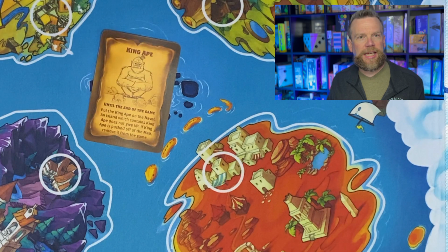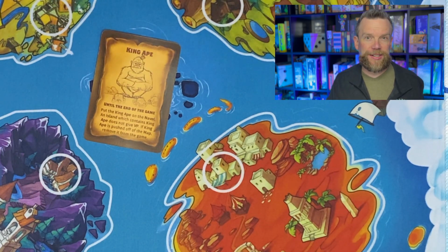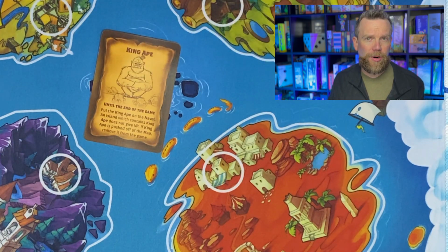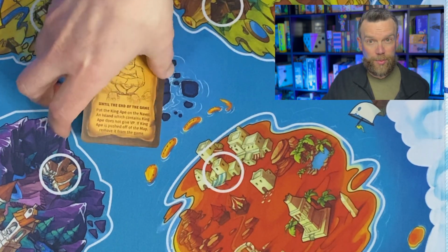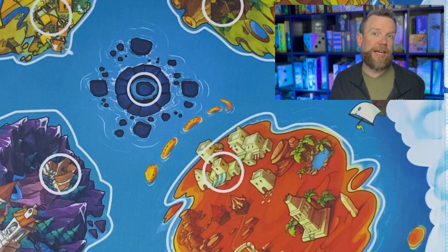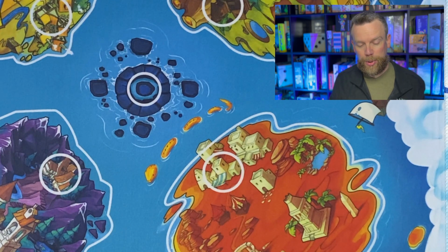You've got the king ape, which is an extra piece that goes out in the middle of the table, and that's going to stay around until you're able to knock it right off. Sometimes it might mean that you can't score victory points on the island that's closest to your player corner, or you score extra victory points for certain islands. So there's all kinds of different rules that will take effect once these council cards are voted upon.